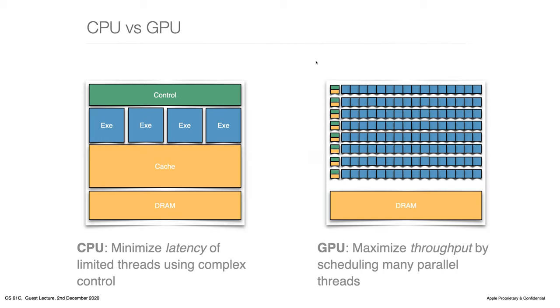On a modern large GPU, you could easily go up to well over 100. And that's the key difference. And that's what gives us the big parallel programming boost that we get from a GPU. And so in order to get the maximum performance from a GPU, your goal really is to maximize your throughput through all of these blue execution units.